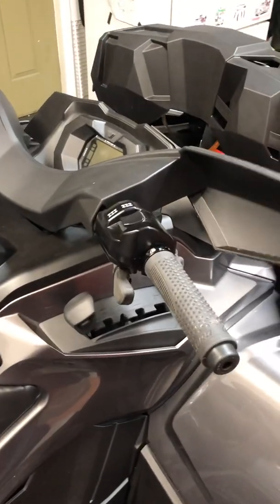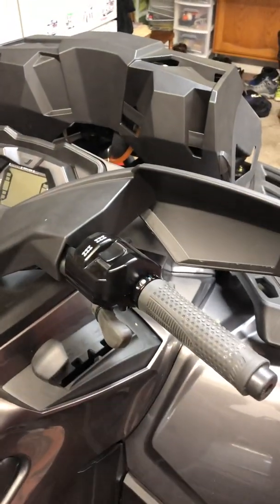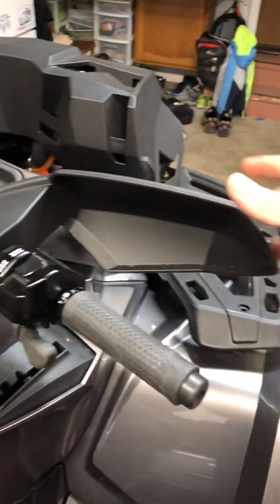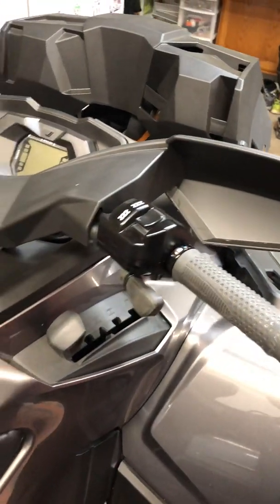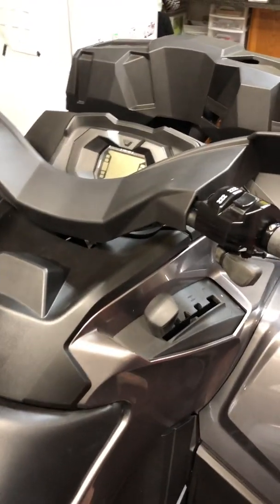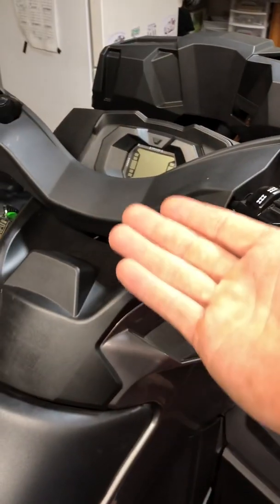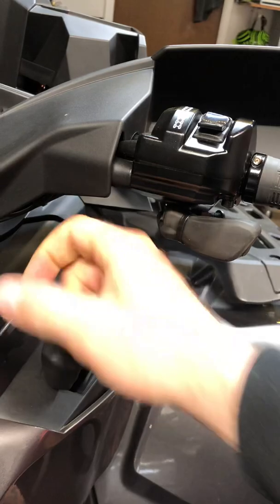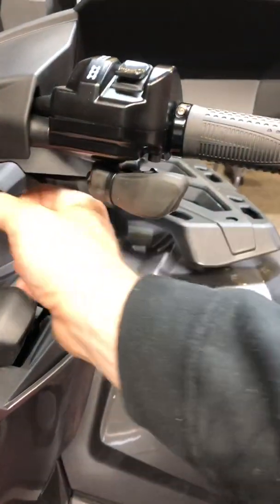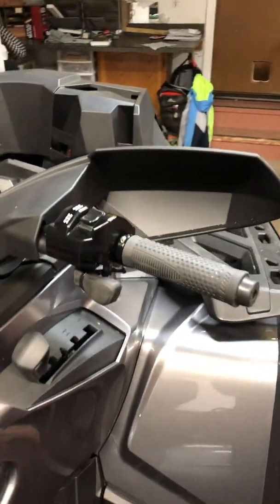At first I was not pleased with the handle grips or the deflectors here. Austin Cruiser has, I don't know, the XMR model, but these are actually quite nice. I'm pretty pleased with that. Austin Cruiser doesn't recommend it, but on his build he did a 2-inch handlebar riser. I can see why, because the distance between the shifter and the handlebars here is narrow, man. I can see why a guy would want to do that.